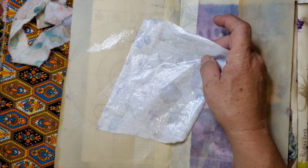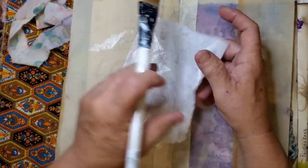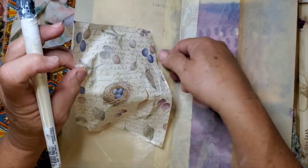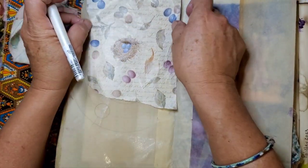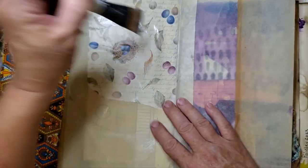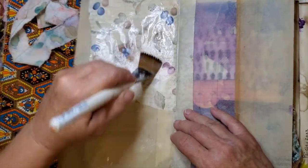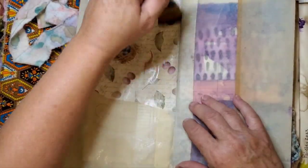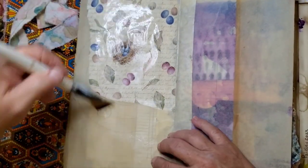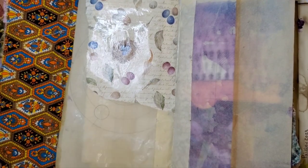I went to the dump today. I took you along with me, but I don't know if I should show it. I'm that girl that takes pictures of her food and puts it on Facebook — you probably know more about me than you want to know. So we need to have a family meeting and I need to talk to you about how much you want me to take you on.